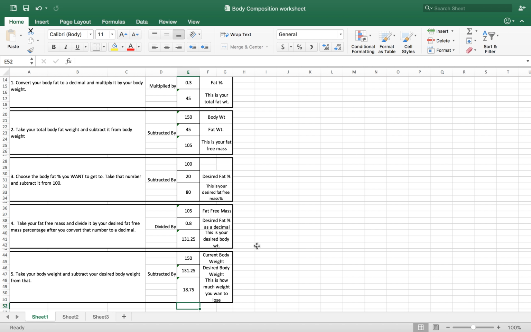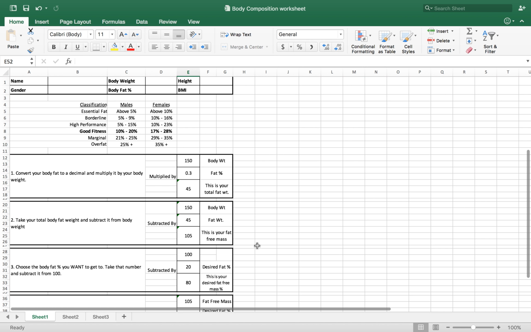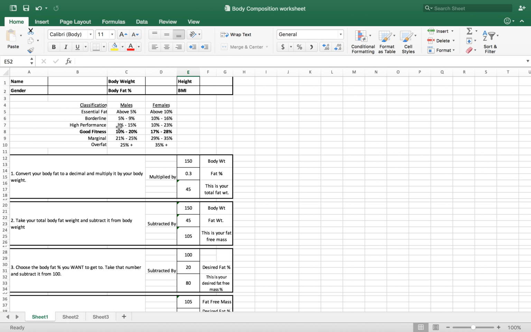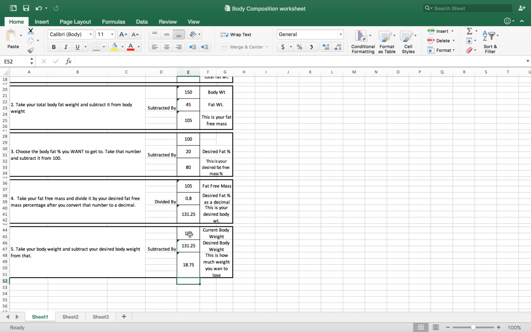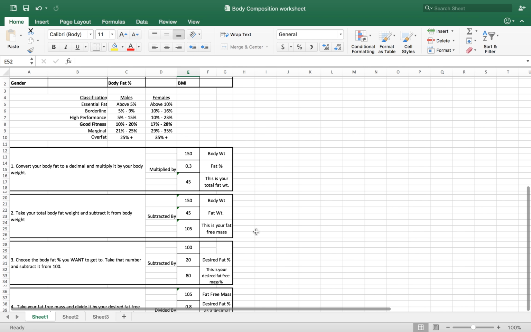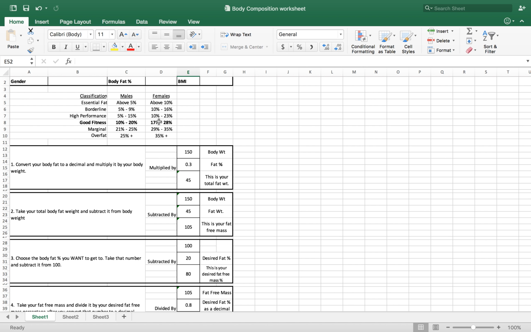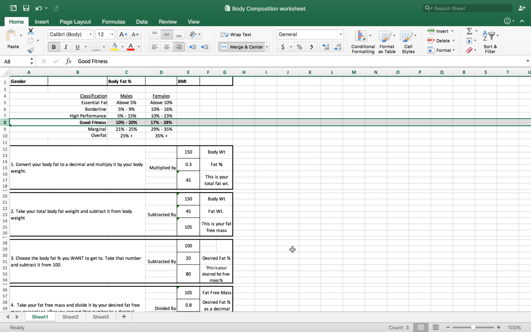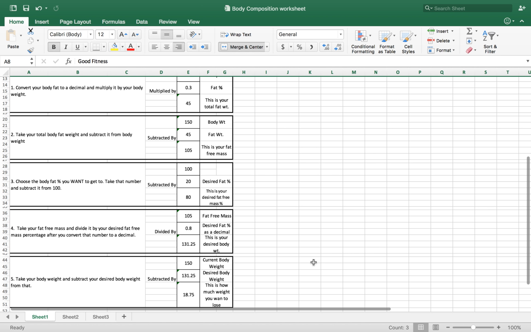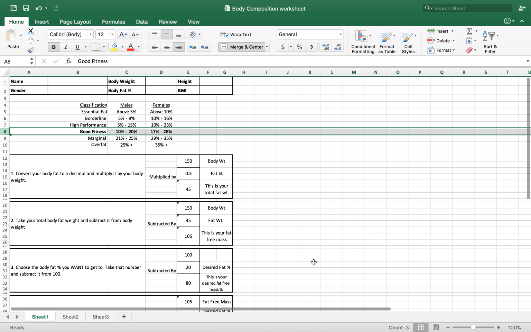I get the question every once in a while. There are a few people on the low side of body fat. If you are on the low side of body fat and you don't have a whole lot to lose, just for the math, pick a different number. Maybe it'll tell you you can even gain 4 or 5 pounds if you're in a really low number. Let's say, for example, maybe you were a female and you were 15. Well, put down 18 and see that you can actually put on a few pounds of body fat if you want to and still be in a relatively safe percentage. Point being, I need to grade everybody on doing the math all the way through.